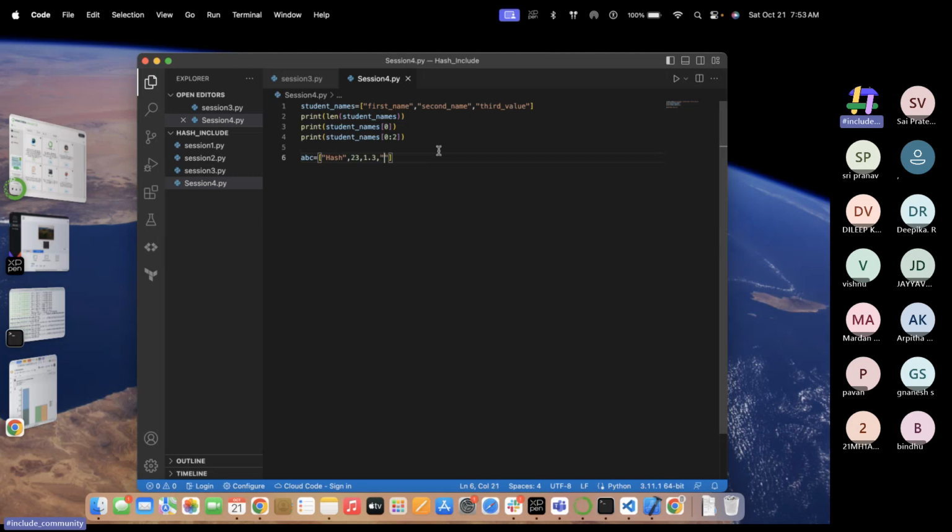And again, I'm giving one more integer, one more string. Also, let me give a boolean. So this is a string, this is an integer, this is a float, and this is again a string, and this is a boolean data type. So we have created a list whose values contain multiple data types.